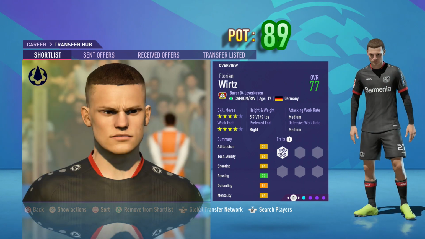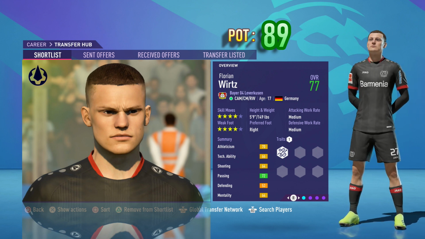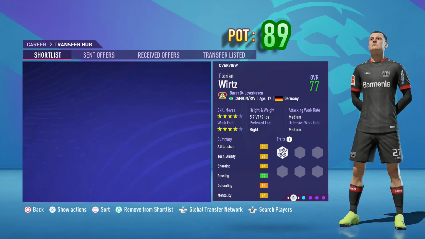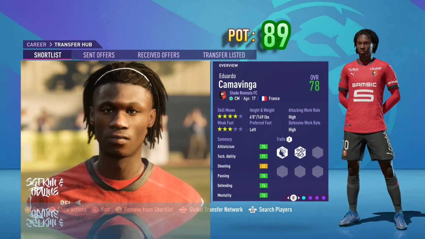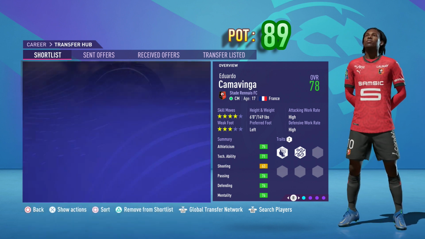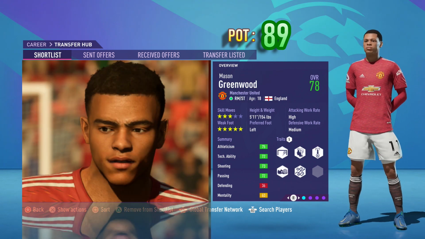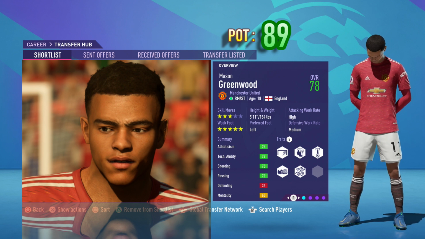Another one of the worst generic faces in FIFA 21 career mode is the Bayer Leverkusen teenage wonderkid Florian Wirtz, 77 overall, potential of 89. He's been the most well-rounded wonderkid in FIFA 20 and in FIFA 21, the Rennes midfielder Eduardo Camavinga, 78 overall, potential of 89. Quite possibly the most hated generic face in FIFA 21 belongs to the Manchester United forward Mason Greenwood, 78 overall, potential of 89.